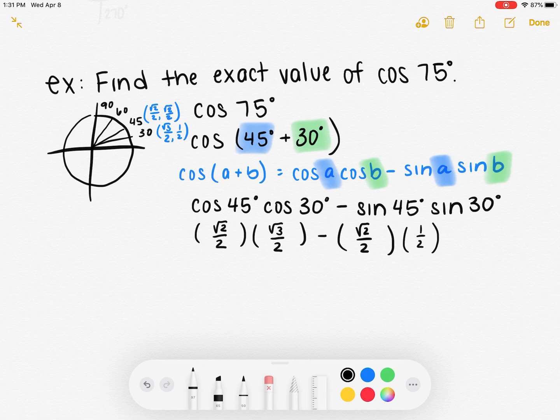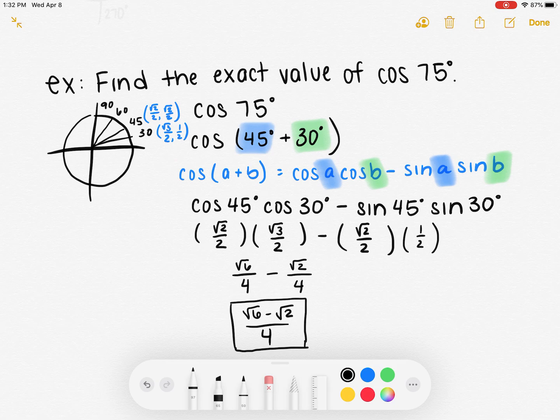So now I've gotten rid of my cosines and my sines. I only have numbers left. I'm just going to combine these and simplify it as much as I can. So if I'm going to bring together root 2 over 2 and root 3 over 2, I'm going to get root 6 over 4, because remember I multiply straight across when I'm dealing with fractions, minus 1 times root 2 is just root 2 over 4. And then I can simplify this a little bit further to just get root 6 minus root 2 over 4. At this point, because the roots are different, I can't simplify that any farther.